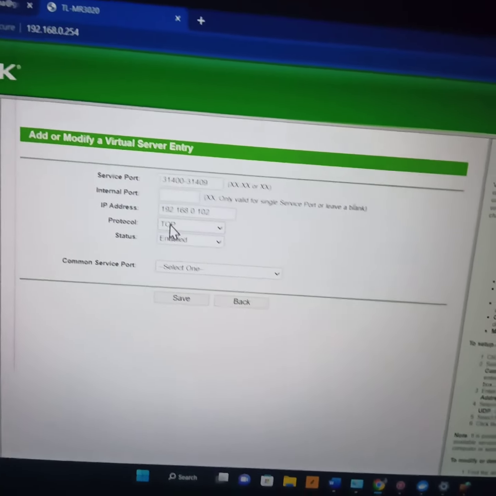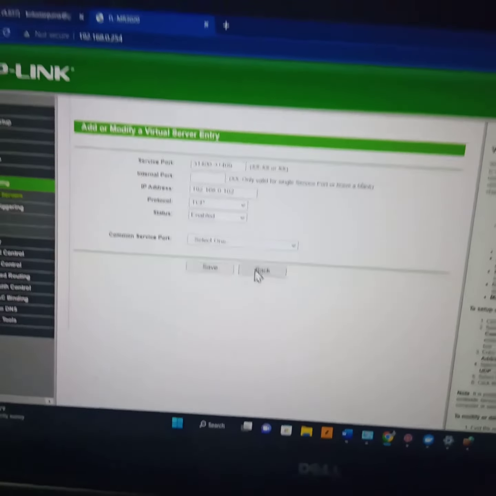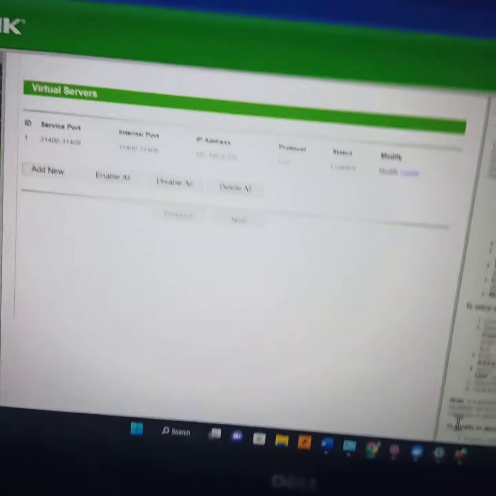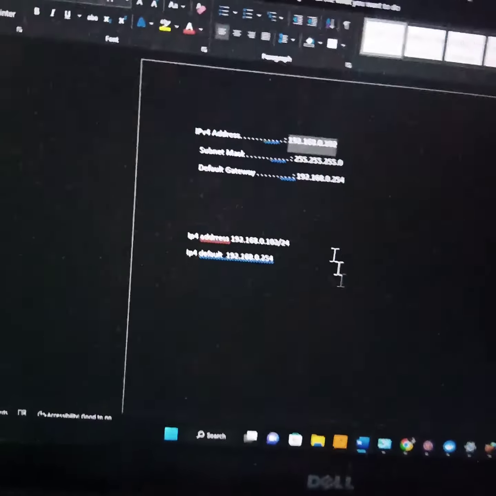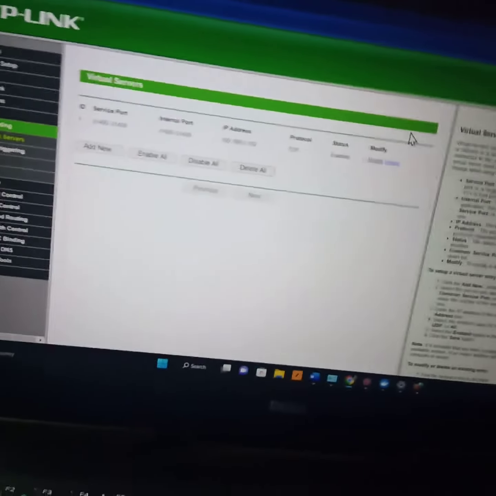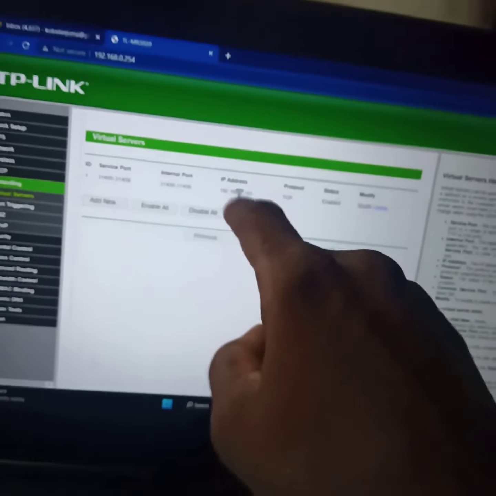This is my IPv4 IP address. This is my IPv4 address, subnet, and default gateway. Everything seems correct, but it's not getting through. I'm very sure that this is my IP address. So I don't know why. Please help me.